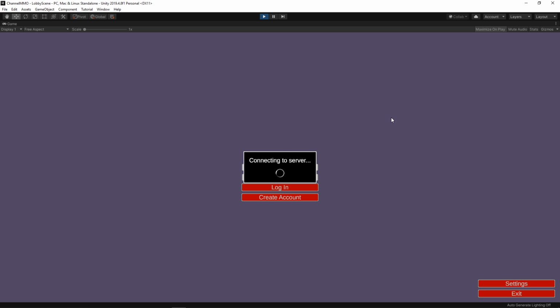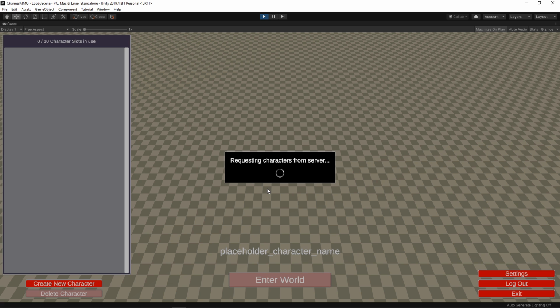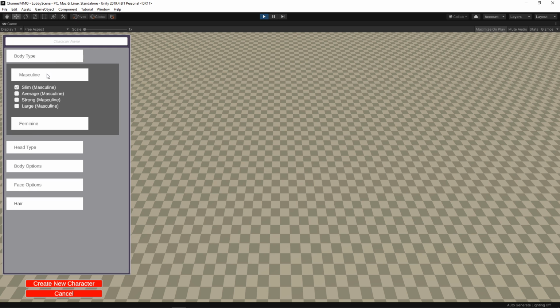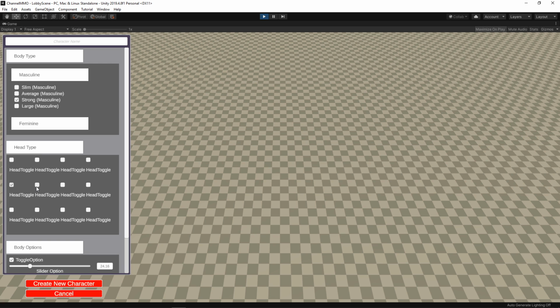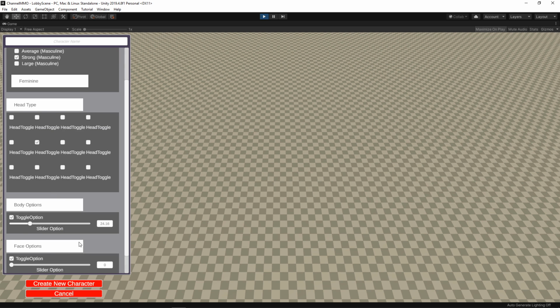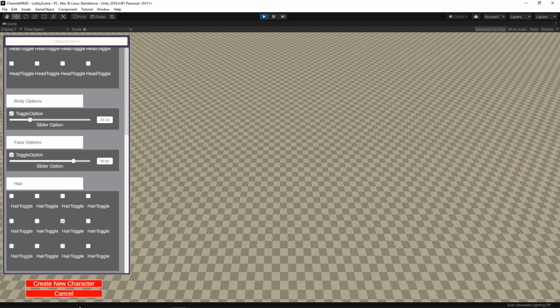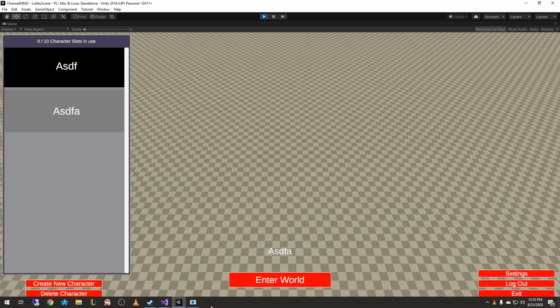We could also add a timeout here. But for now, we know that the server is going to be up. There we go. That's more like it. So we're going to create a new character, and we're just going to choose something at random. It really doesn't matter. We'll choose this head. We'll choose this face. And we'll choose, how about this hair? Oh yeah, we need a character name. That would help. There we go. So here's our character name.